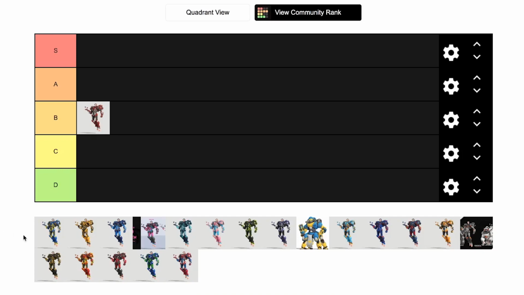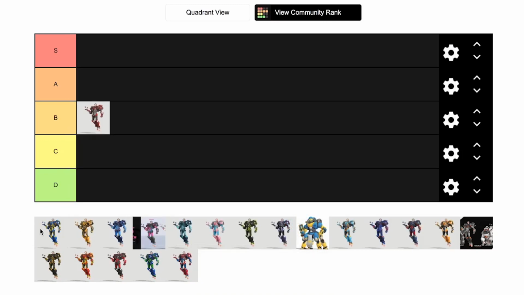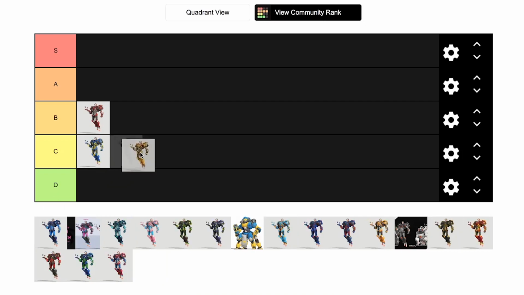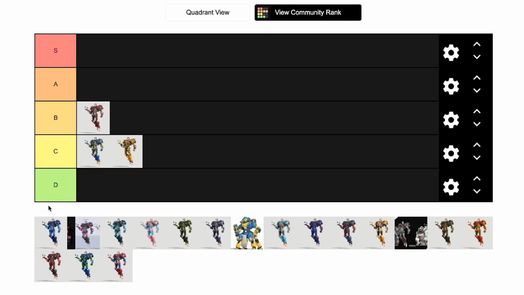Next up is going to be Boston, and Boston's okay. It's just kind of blue and yellow. Both colors are very potent, but I don't know, it's just not super exciting to me. I'll go C. I think that's a good spot for it. And then for Chengdu, I'm also going to go C. I like the orange that they use, but I wish there was another color that went with it a little better.